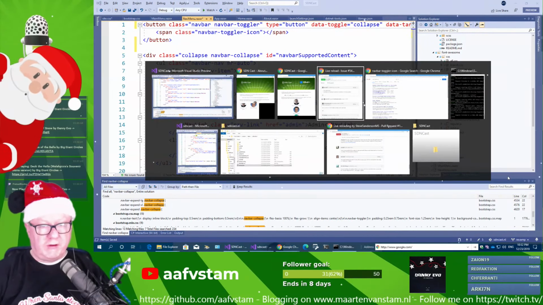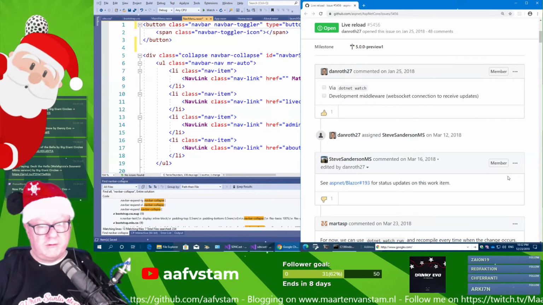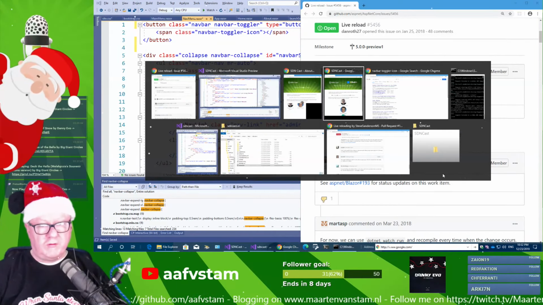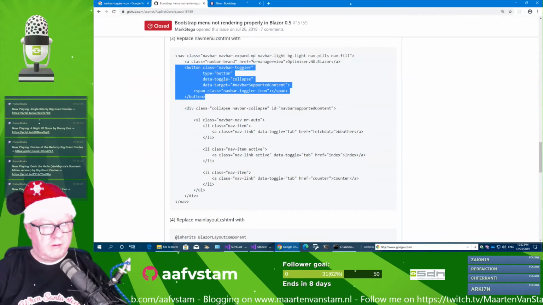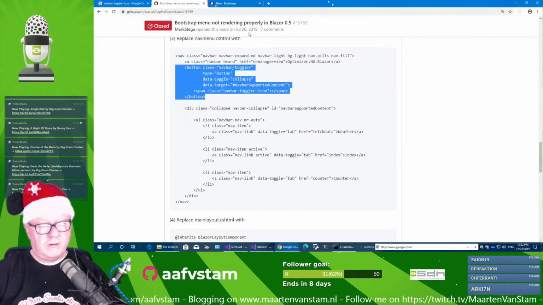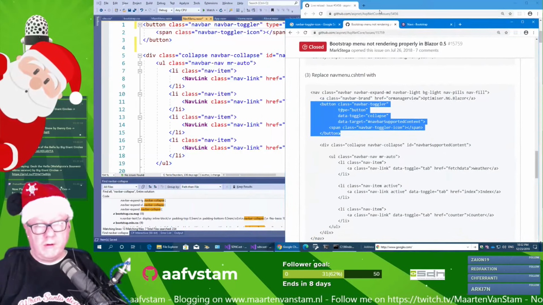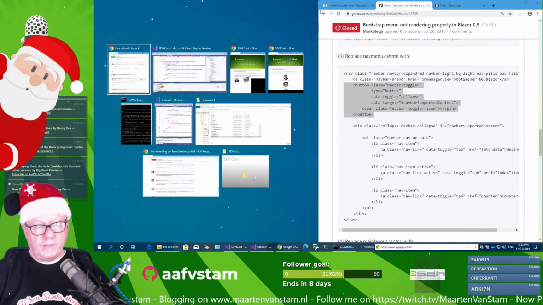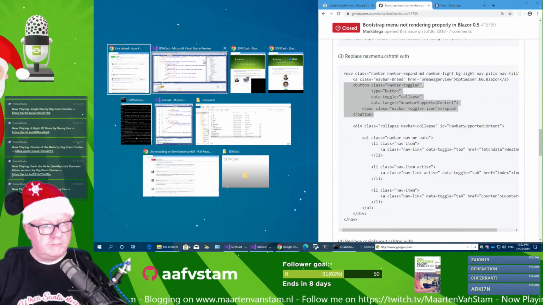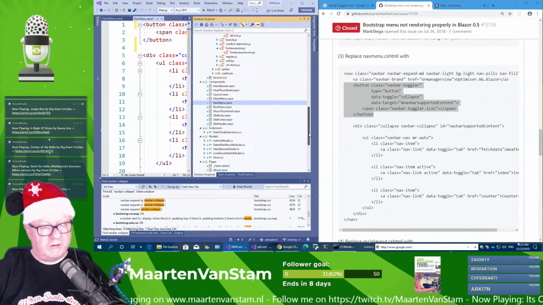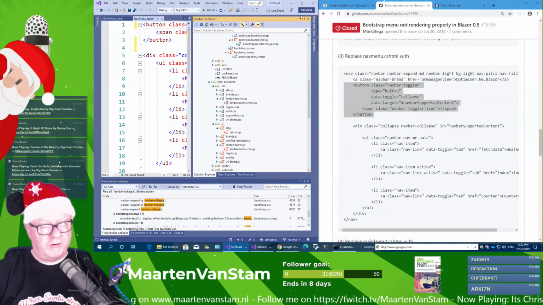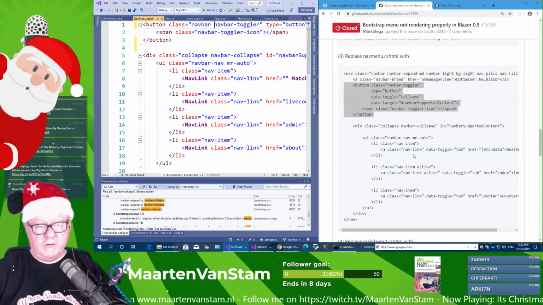Let's go to the example file. That's not this one. Was this one? Is this the one with Blazor? Kind of confusing if you do something like this.